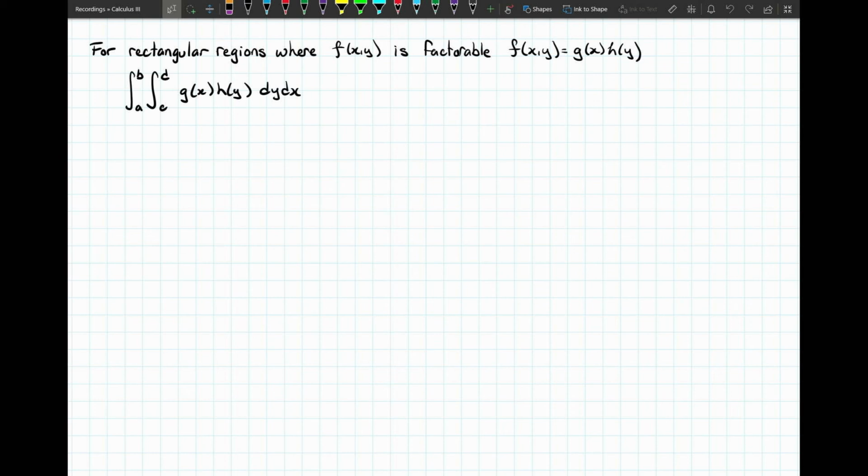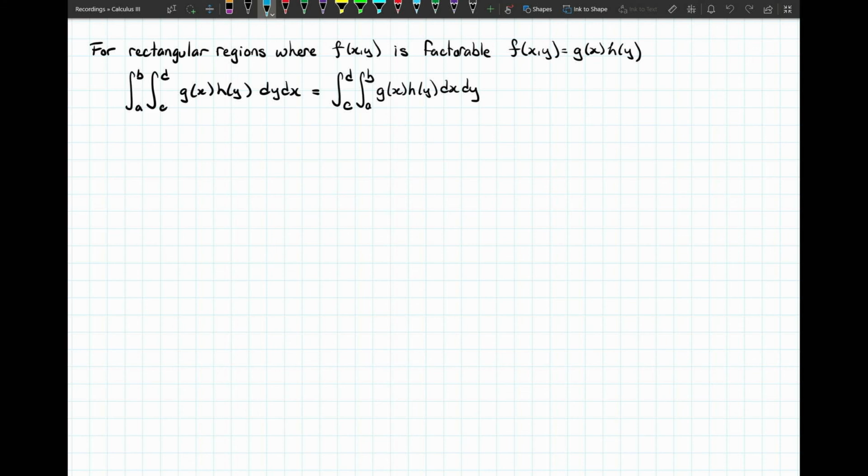If we have a rectangular region, which for right now, that's all we've really had to deal with, and we have a function that is factorable, and this is the new key ingredient, f of x y can be written as some factor involving only the x variable and some factor only involving the y variable. That particular separable kind of function. Then if we have the integral dy dx, where let's say x goes from a to b and y goes from c to d, by Fubini's theorem, we could also even write that in the opposite order. What we can do is pretty clever here.